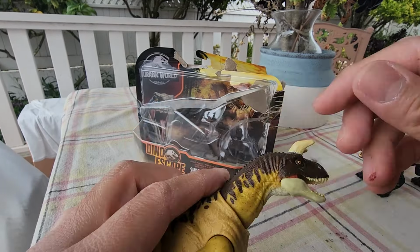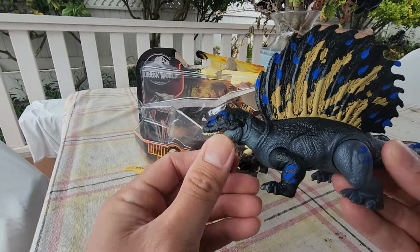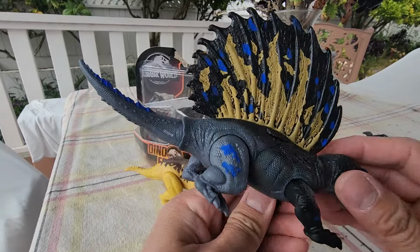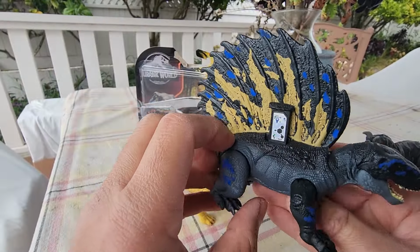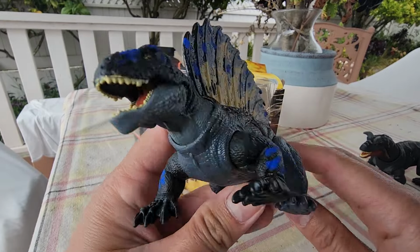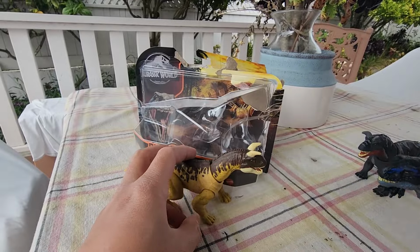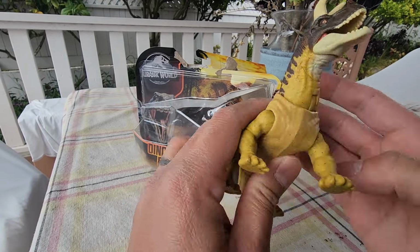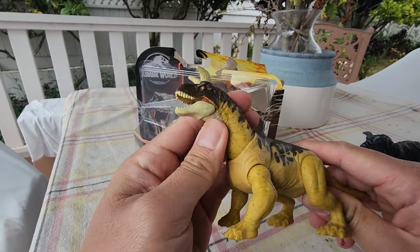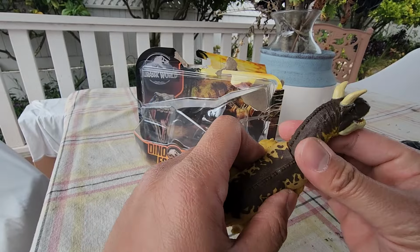Like the Edaphosaurus, my custom Edaphosaurus here from Dino Trackers, it is also a herbivore. It looks like a carnivore, like its relative, the Dimetrodon. Unlike the Dimetrodon, which is a carnivore, these guys are herbivores. There you go. This one has no features, it just twists the neck and goes down, up, down, no buttons. Nothing like that whatsoever.